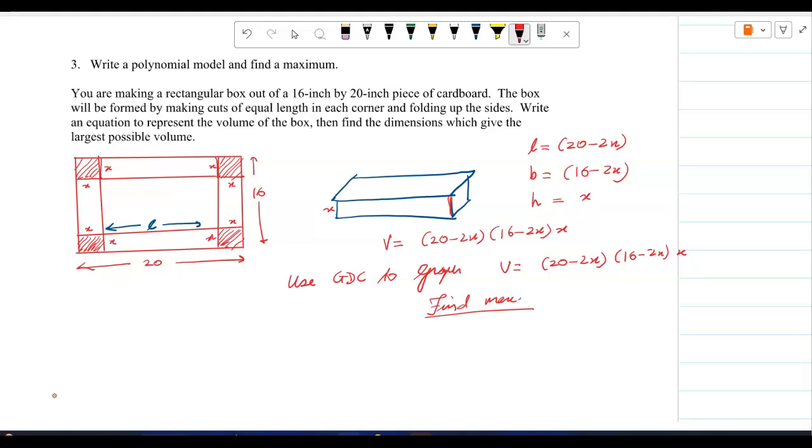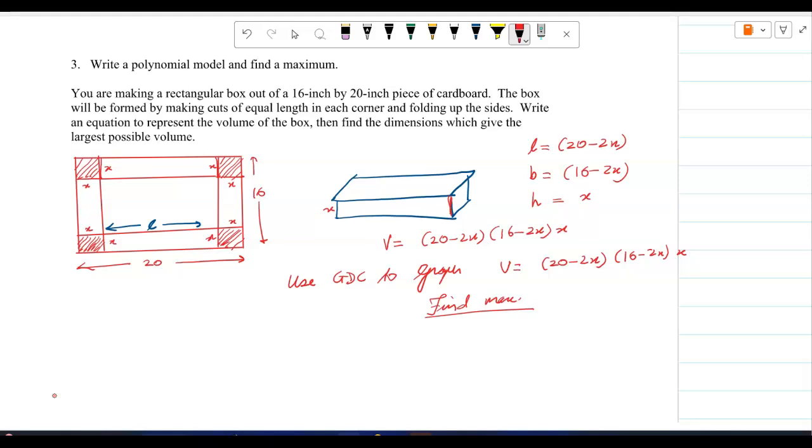Zoom or analyze graph will come later. First you need to zoom in properly. Zoom out. Zoom fit. If you can't see it, zoom fit will fit the graph. So you go to maximum. Menu 4, then zoom fit is the last one. Okay. So that will fit in everything. Now you analyze graph. Now you find max.